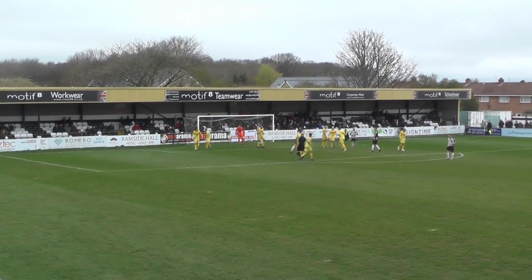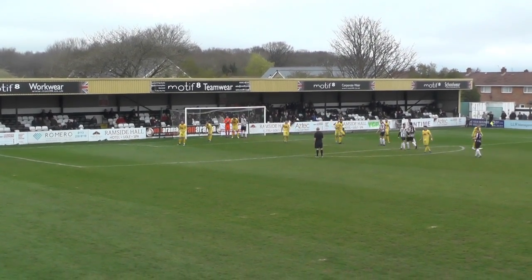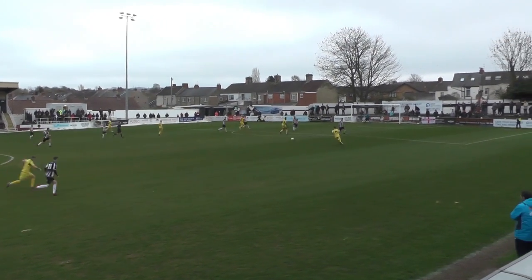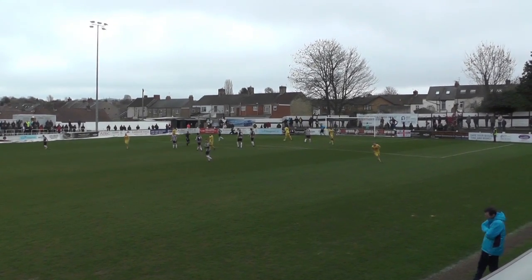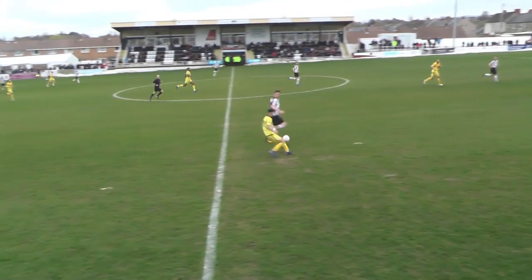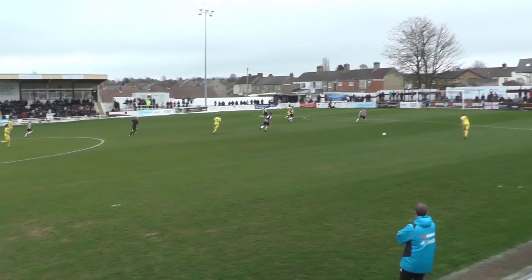What good defensive play there from the young Coventry City loanee by Hall, but Greenslade gets it back now. Greenslade in centre field, what does he do? He plays out the right hand side looking for Cole Finn. Cole Finn gets onto his left foot and shoots over the bar. And he's going to run out. He's going to be picked up by Cole Finn on the right-hand side. Cole Finn in plenty of space. Plays it in field now. And to the right-hand side to Mike Simmons.